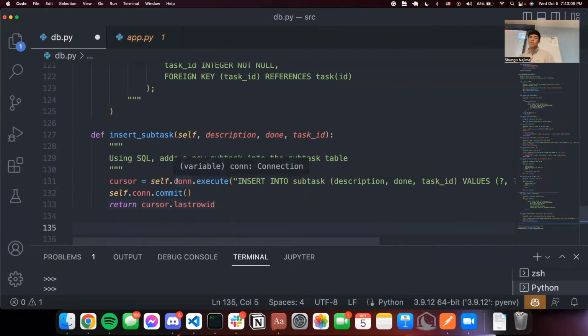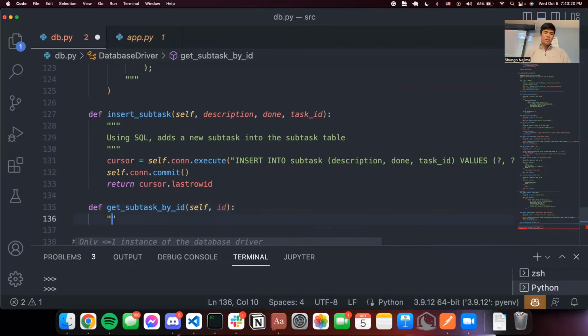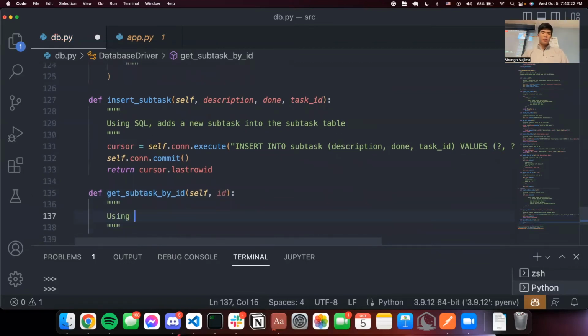Okay, so again, the next step is to actually retrieve the subtask that we just created, right? So we'll do get subtask by ID, using SQL, gets a subtask by its ID.